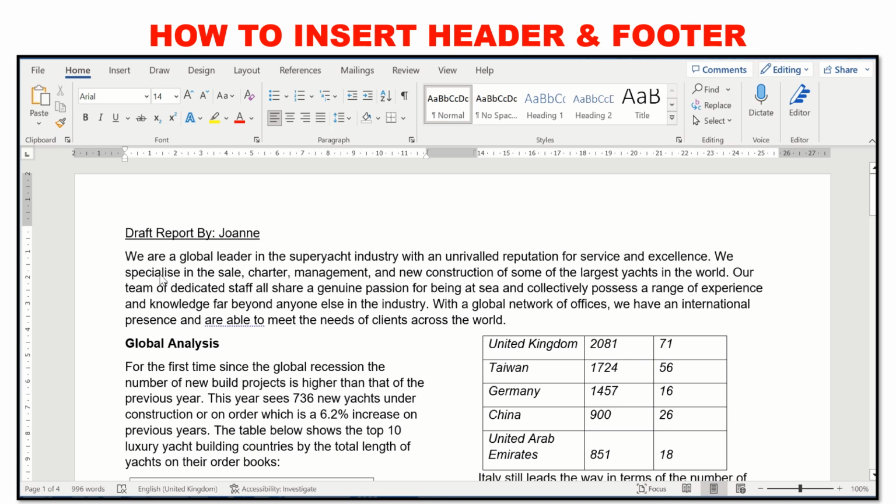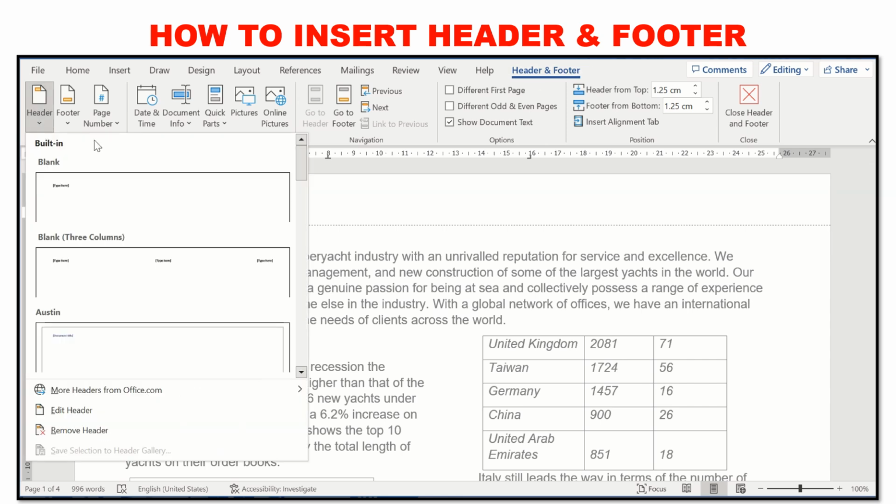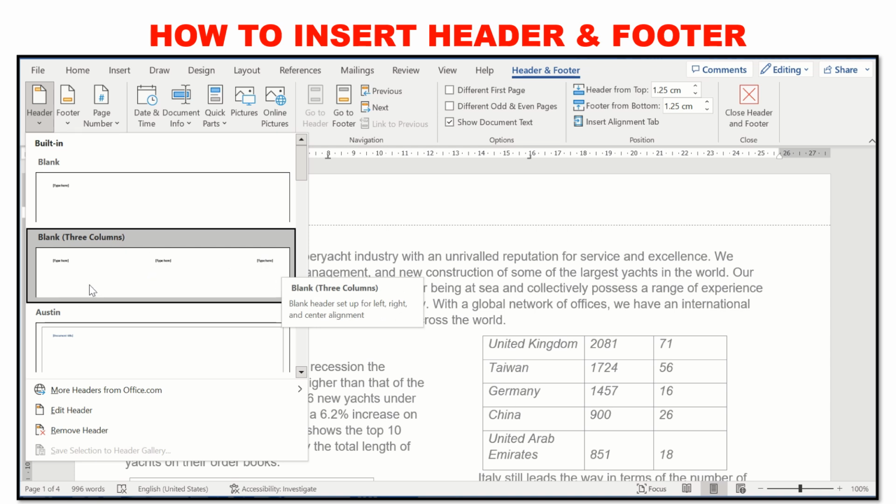Now I'll be giving an overview of the coming concepts using this sample document which I've taken from the IGCSE ICT specimen paper of 2023. Beginning with the header and footer. The header is a space between the top of the page and the top margin. If we double click on this space, we'll get the header and footer option. We can click on header and it can give you the option of just a single header or one with 3 columns, which is one which we usually use to give your name, center number and the candidate number.